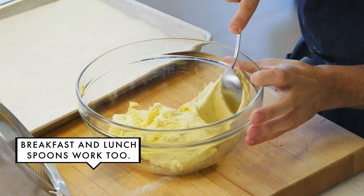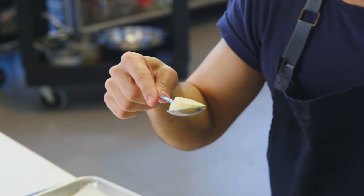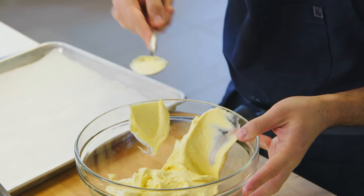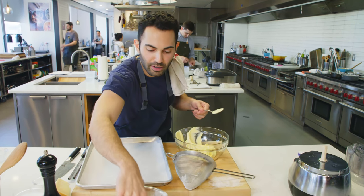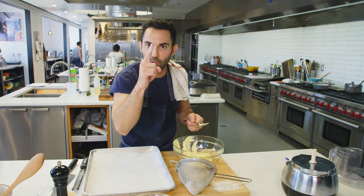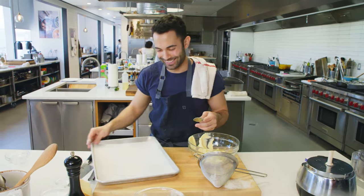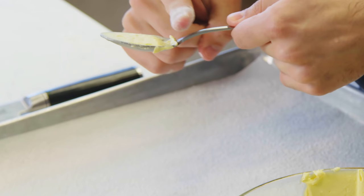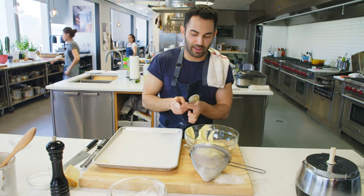You're gonna take the spoon, scoop a couple teaspoons out, then scrape it against the side of the bowl. And then I use my index finger, dredge in a little bit of flour. Oh, I'm so excited. And then you're gonna do this. Boom, boom. Hi, Nana. Okay, how good is that?